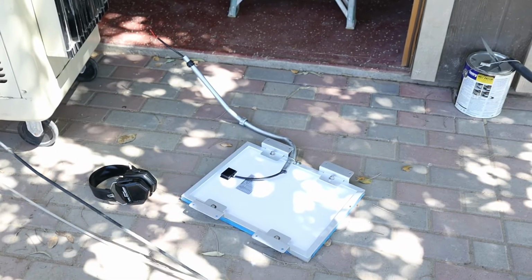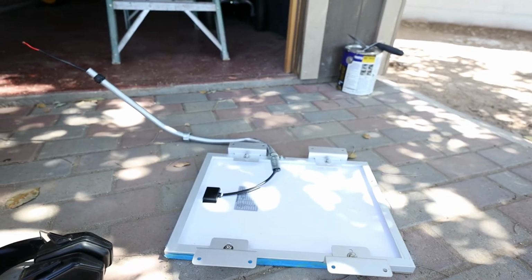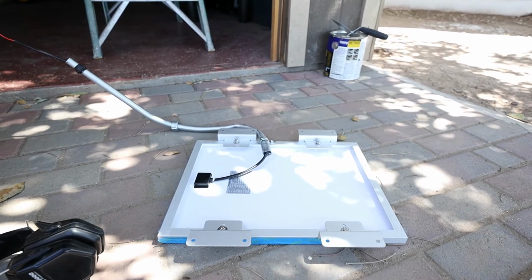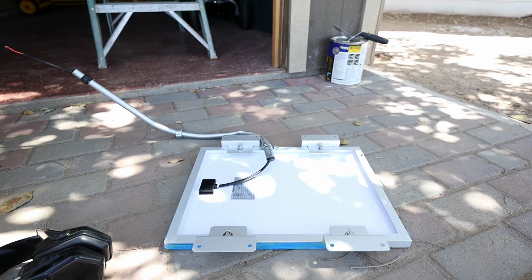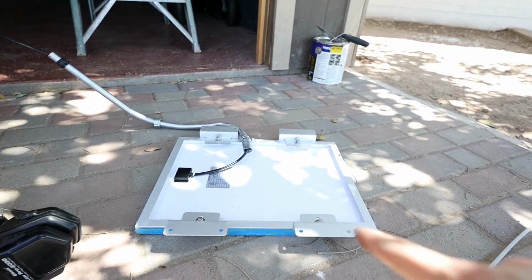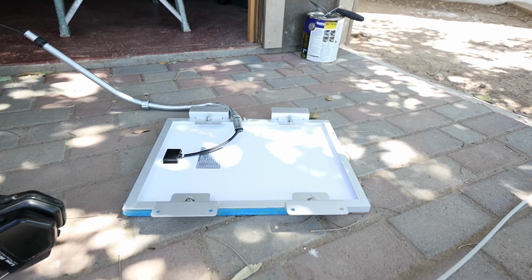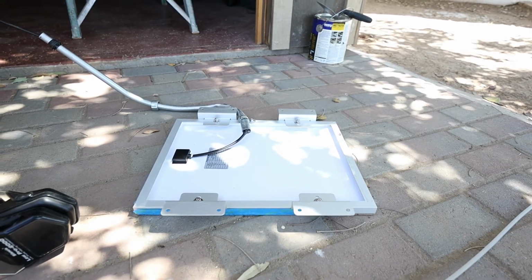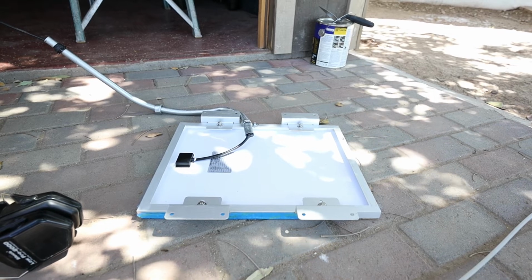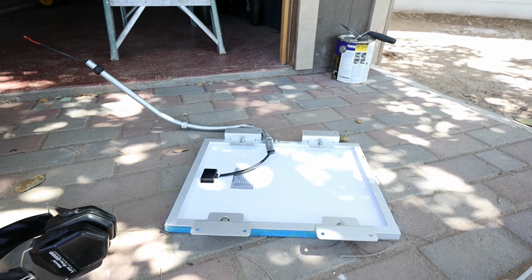So before I go mount it on the roof, I wanted to make sure I showed you what I have mocked up. So I have a piece of conduit bent up to go into the roof. I'm going to go inside the roof vent that's up there so that I don't have to make another roof penetration. And I'm using Renogy brackets. This came from the solar kit that I installed on my trailer, so I had these left over, so I'm just using these. And then I will run the wire inside through that roof vent.